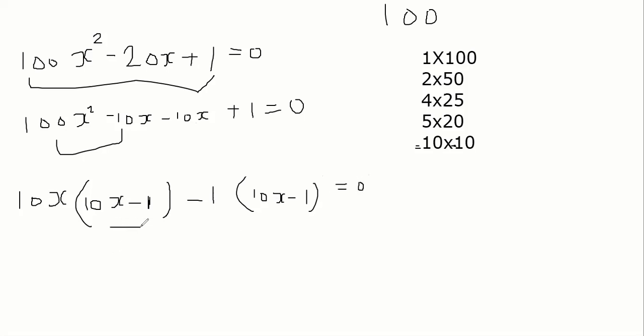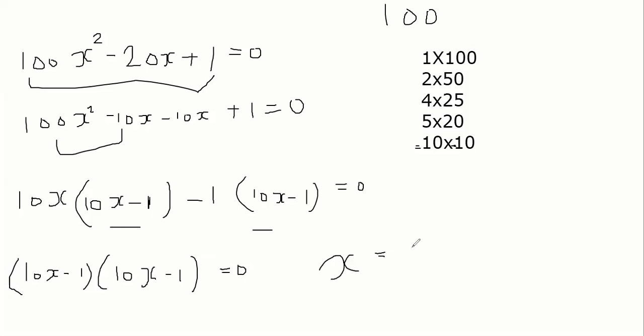So taking 10x minus 1 as common from these, what came? 10x minus 1. Which one is left? 10x minus 1. The same one is left again. So both factors will be the same. That is possible in a quadratic equation, both roots can be the same. That is not a problem. Equal to 0. So finally the factors are 10x minus 1 and 10x minus 1, and x is equal to 1 upon 10, because 10x minus 1 equal to 0. So 1 goes to the other side as plus. 10x equal to 1, x equal to 1 over 10.